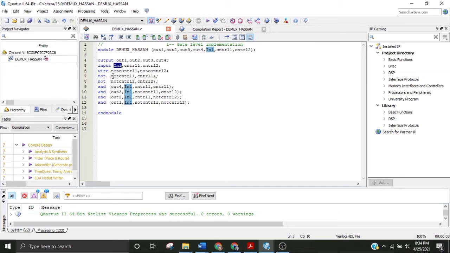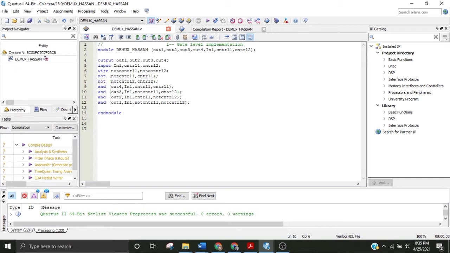So the wire is the NOT control. It is the negative of control 1, and this NOT control 2 is the negative of control 2. So the NOT gate will perform the operation because it is taking control as an input and giving NOT control as output.